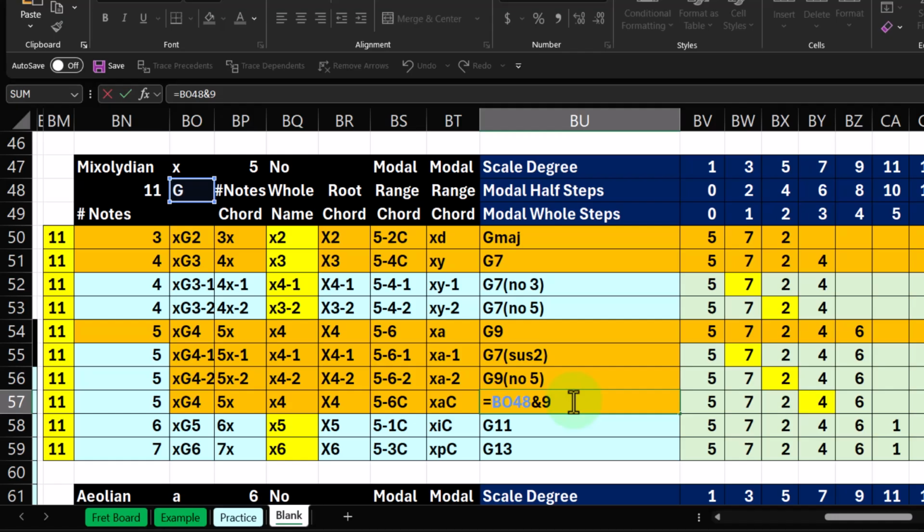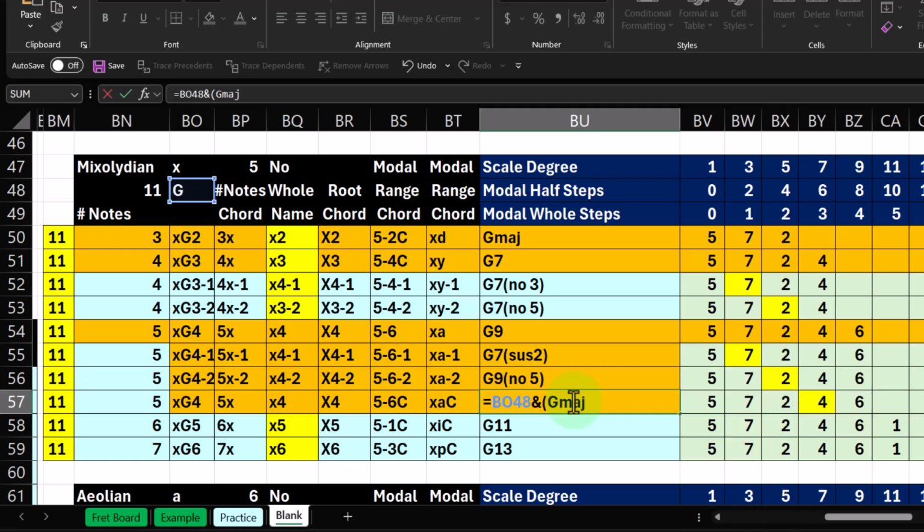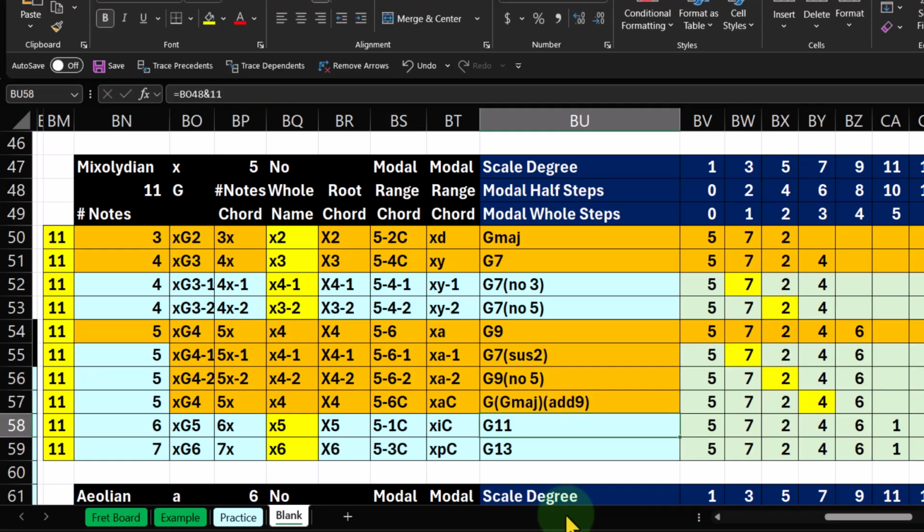Yeah, G9 no 7 is nonsense in the old world. 9 already implies the 7th is there. Drop it and the label lies. So they fix it by saying G major add 9. Now the 7th's gone. No contradiction, but now you've lost the Mixolydian stamp. It just sounds major-ish with extra, not blues root. Our move? 4x -3. 4-note stack from Mixolydian root, 5, 7, 9. Drop the 7th, 3 whole steps up.